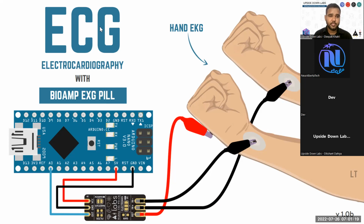This setup is also used in your Apple smartwatch. You have two electrodes beneath your watch that connect to your wrist. Then you have the crown, which is either your negative or positive electrode, whatever they are choosing in their device. Whenever you want to record the ECG, you start the ECG recording process. You have to place your thumb on that crown, and only then will you be able to record this. This is the way of recording ECG if you are not directly connecting the electrodes to the chest.